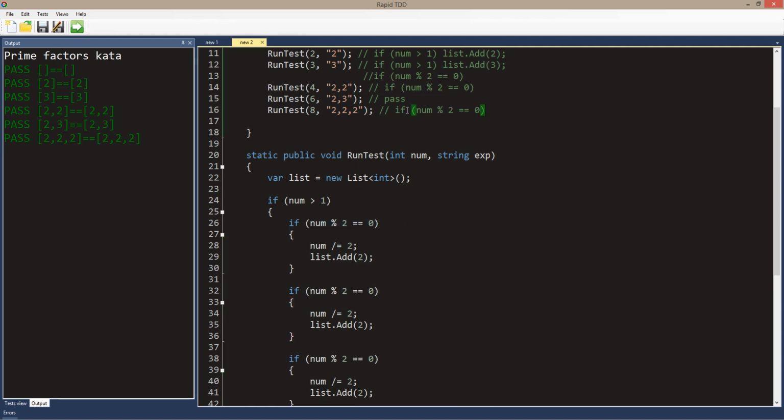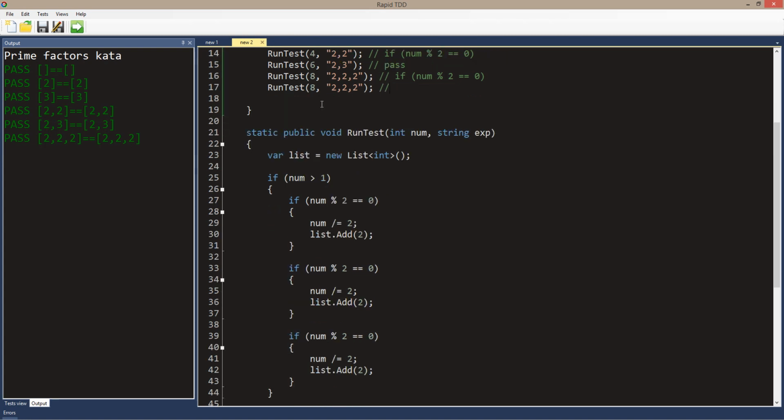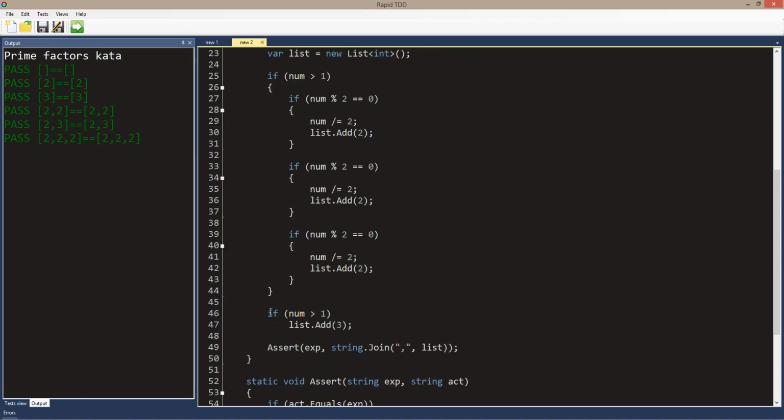This was the change, and add a test for 9, and okay, 3 and 3, run. Wait, I need to add here probably the same code I have for 2.